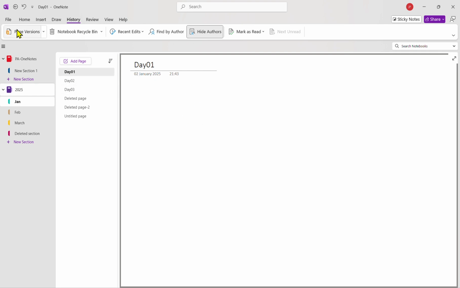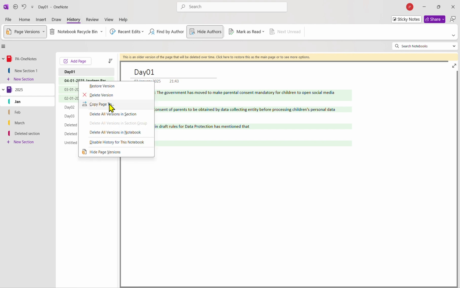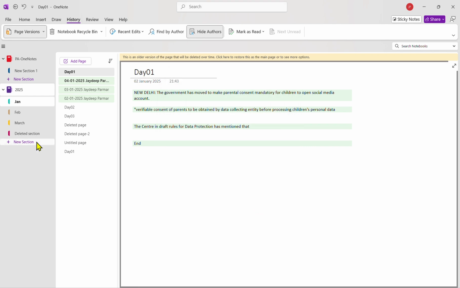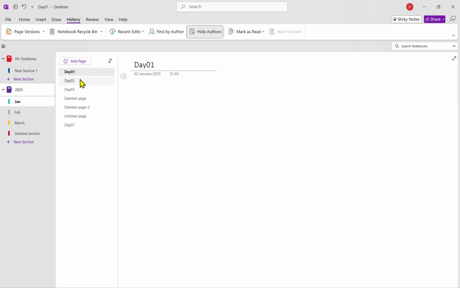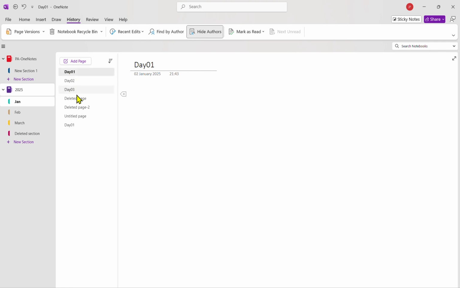So now I'm going to click on Page Versions. Here is the original one, the content which I copied from a newspaper. I will right click and copy this page to Jan content. Copy it. See, it came here, and if I remove the other, I'll be able to see it here. There are two with Day one.